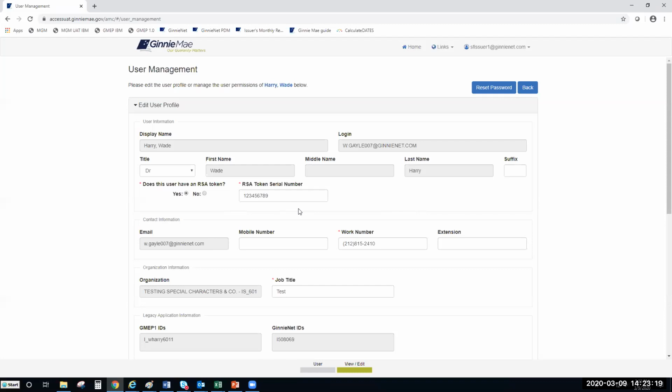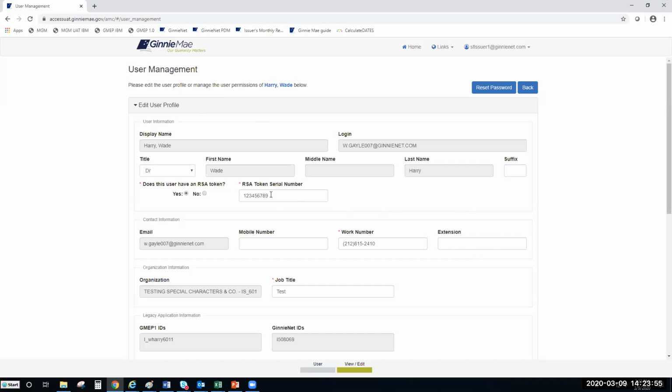Now, as Wade mentioned earlier, when you first register and you enter your serial number during registration, the operations team will receive an email letting them know that you do have a token and to associate it with your account. Now, for some reason, if you have not done that, the org admin will be able to enter it. And once you enter it, an email will be sent out as well.